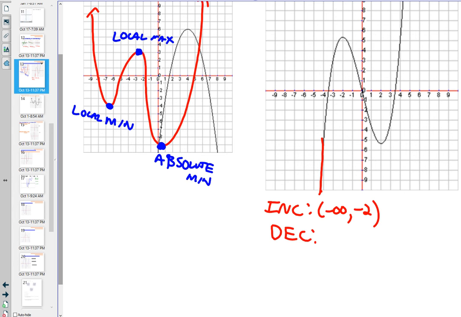Am I going up anywhere else? Well, I haven't talked about decreasing. Let's just stick to increasing. Are there any other intervals on this function where I am increasing? Yeah. After I start going down, eventually I'm going to turn around again and start going up. That occurs at 2, so it's a union from 2 to positive infinity. Do I have any intervals where I'm going down, where I'm decreasing? From -2 to +2.